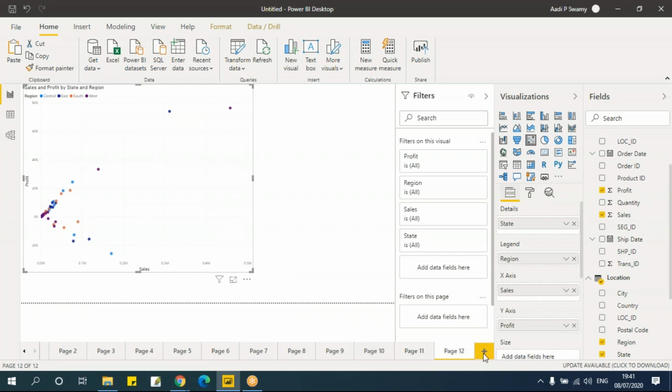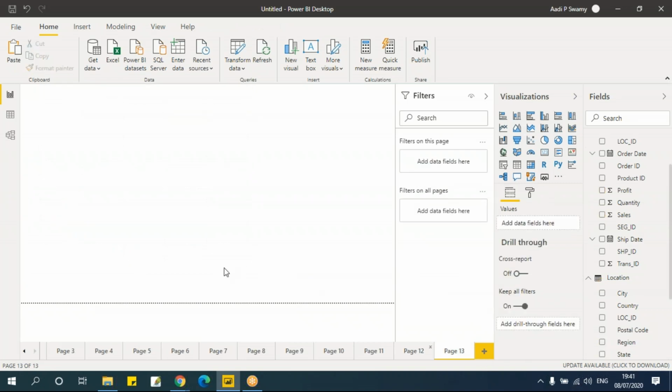Right. Let me click here. We saw x and y axis with the same, that is values. Now we'll see how we can create dual axis chart. It says line and clustered, and here I can see line and stacked.